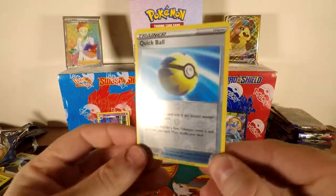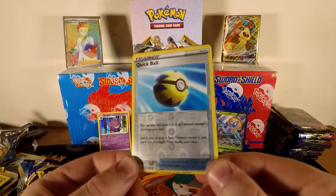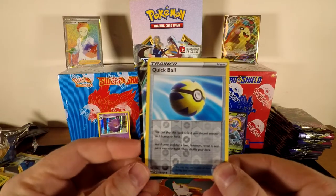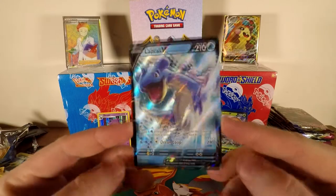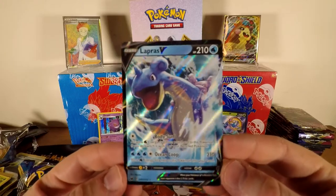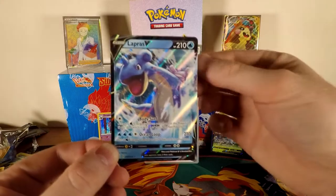Oh, a reverse quick ball. Not again. You can tell that it's a reverse because where's the shine on camera, but it's something. Oh, actually, there's something underneath it. Something pretty, even something shiny. It is. Hey, it's Icy Boy in V form. Icy Boy in V form. What is happening to this poor Lapras that he's making that face? It's screaming in pain. Poor Lapras, I feel sorry for you.